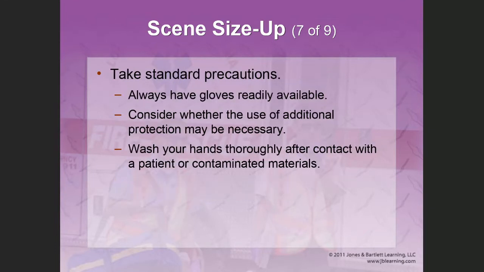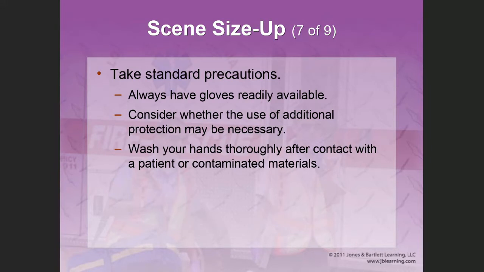Right? So first thing in the scene size up that we consider, the safety of the scene. Is the scene safe? We consider the mechanism of injury or nature of illness. We take the necessary standard precautions, right? So we take the necessary standard precautions. That's it. Excuse me. Always have gloves readily available. So at minimum, you must always have on your gloves. Always.